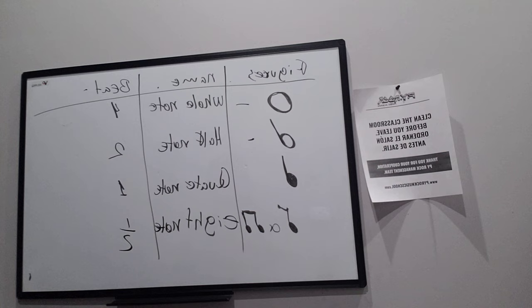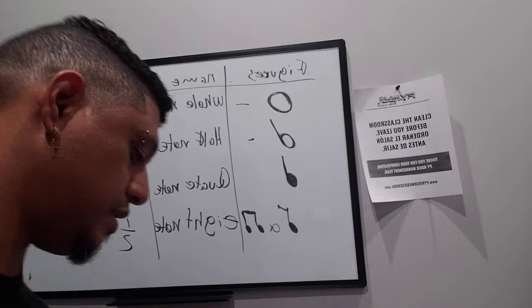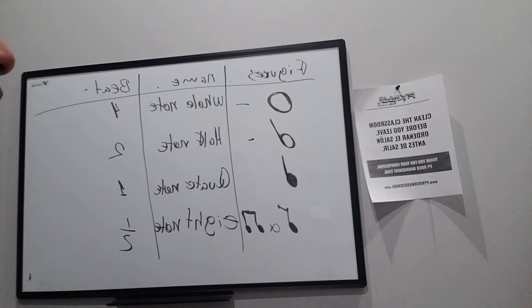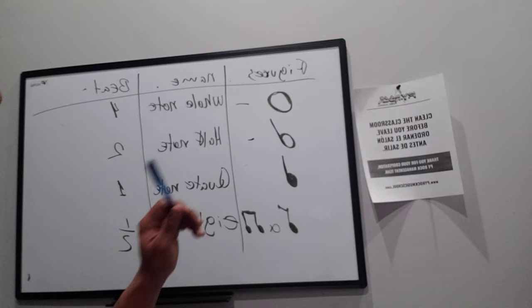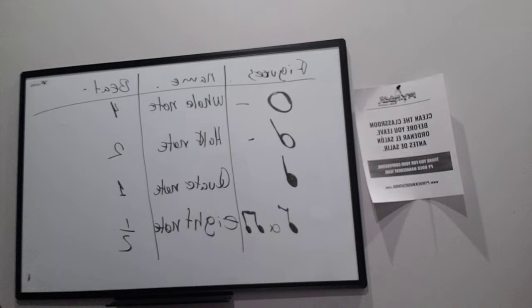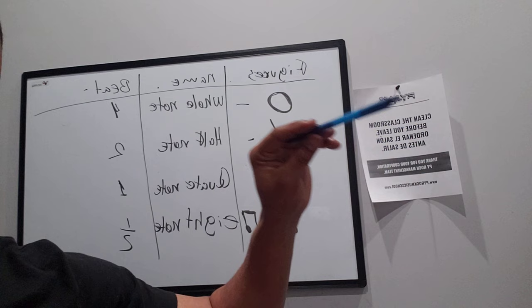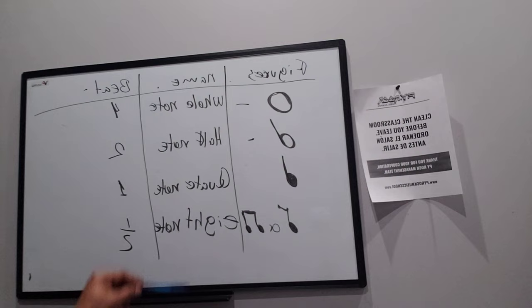When you see this figure, what does it mean? Hold on, you have to play one part of the drum, or a note, maybe. For example, the kick drum. When we start to play, you have to count 4 beats. The beats you have to separate in 4: 1, 2, 3, and 4. This is the beat. I'm going to explain to you next class how you identify what part of the drum you have to play. But now you have to concentrate on the notes and the time, the figures.